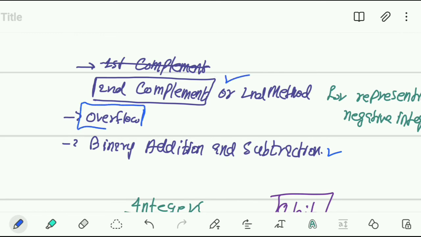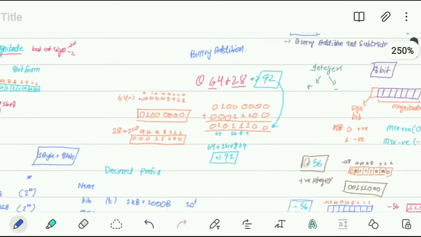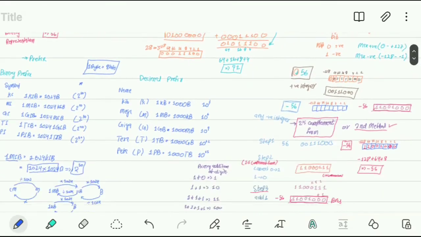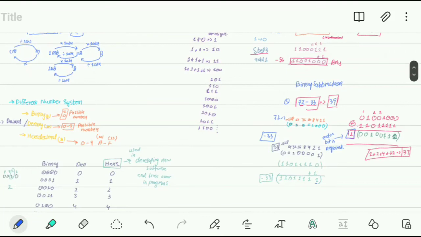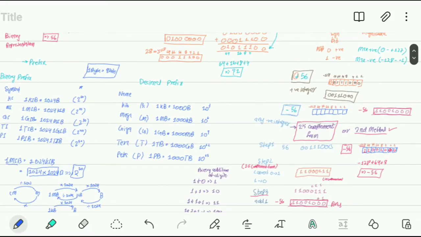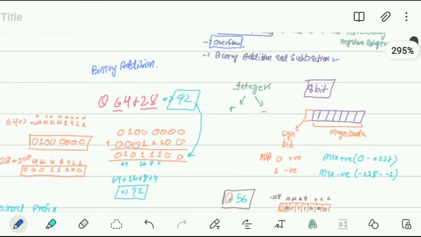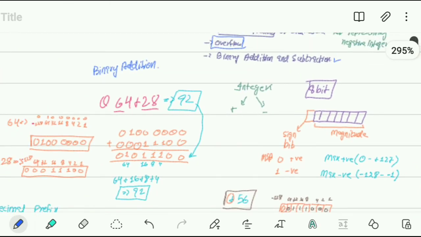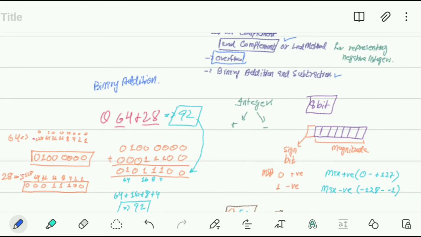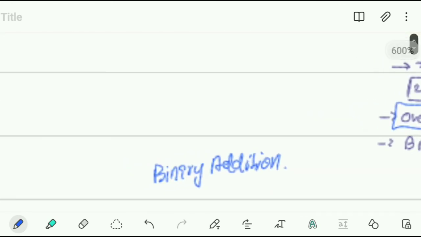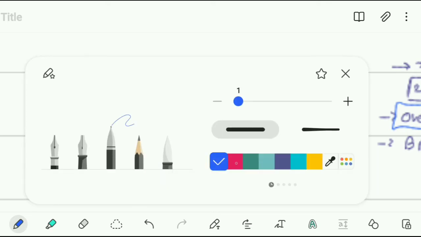What is overflow? From the beginning of the video I discussed that there is a range. Where have I discussed it? Okay, here it is, there is definitely a range whenever we try to convert any integer number into a binary representation. Overflow simply means going outside the range. Obviously it will give an error. We need to be careful whenever we do binary addition or subtraction, because it must be in the given range.